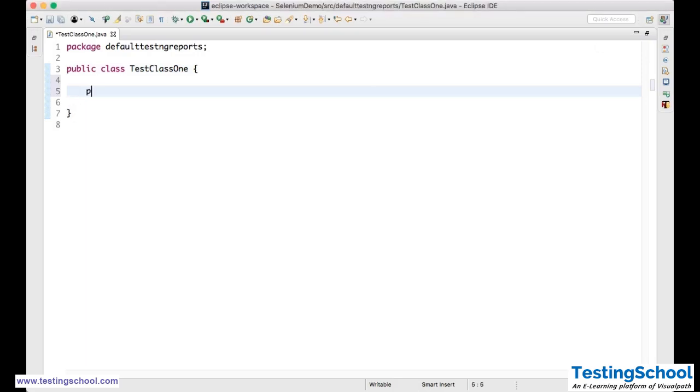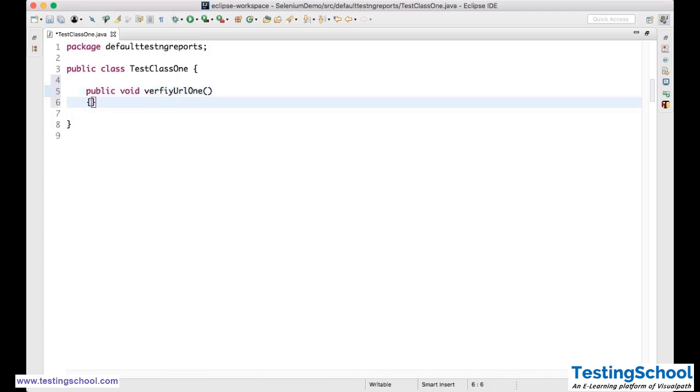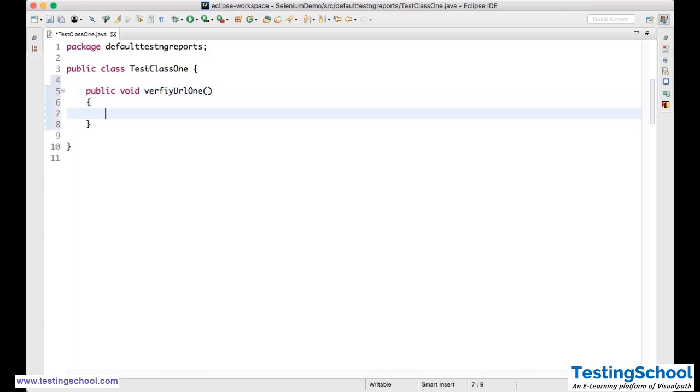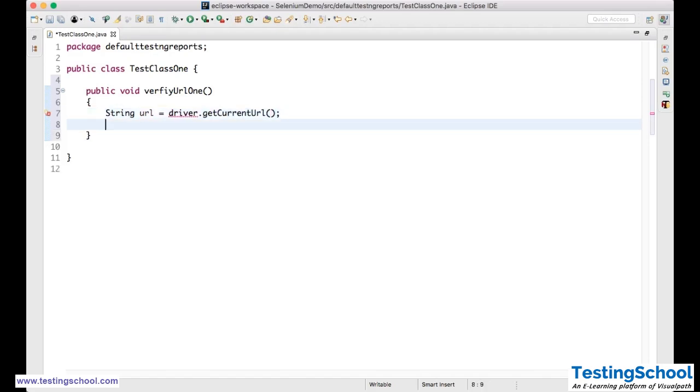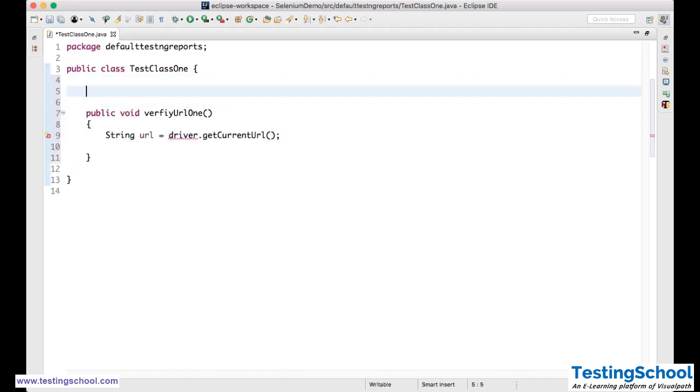So public void verifyURL1. I'll just name it like this, and String url equals driver.getCurrentUrl. So how will you get the WebDriver, means this driver instance?